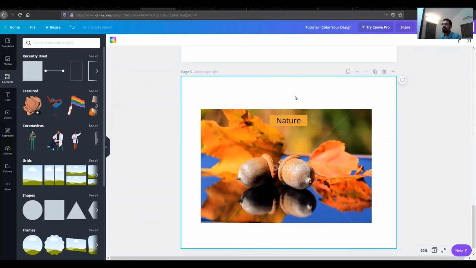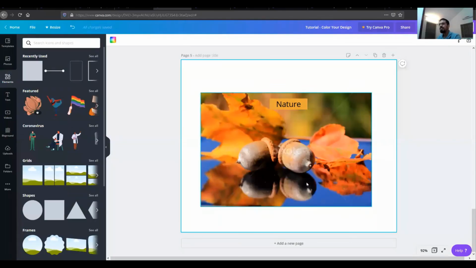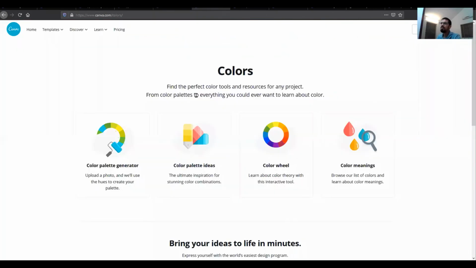And this is one small trick that you can use in order to get colors for elements that actually match an image. In case you're unhappy with the selection of colors that Canva has given you, Canva also provides various other tools. For example, color palette ideas.